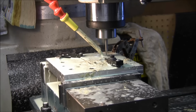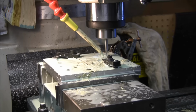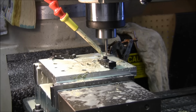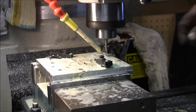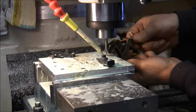Looking awful dull. I don't know why. I didn't think that cutter looked that bad. The late razor, pretty nice burr. So I'm going to cheat. Move some chicken clamp over here.